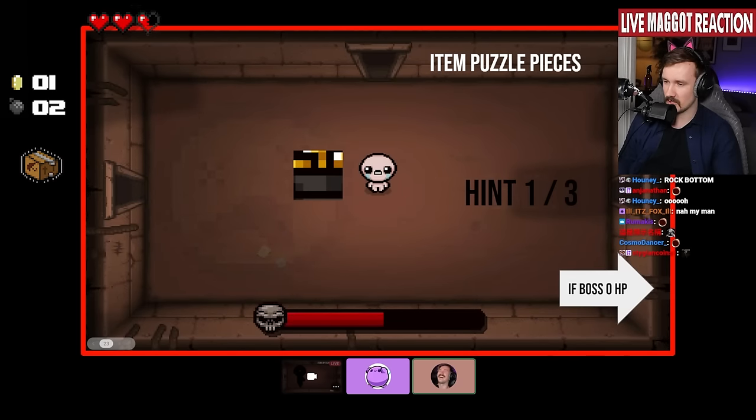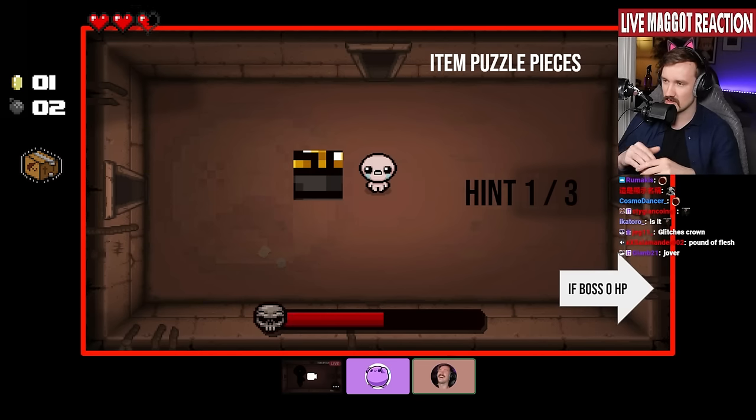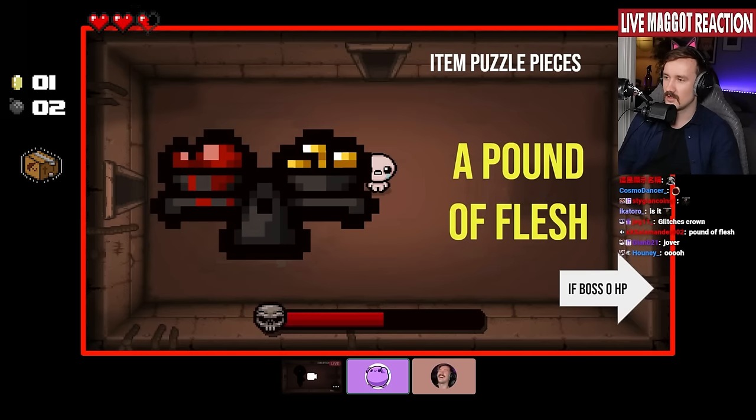That's the lump of flesh. Or like the greed thing where it's money for devil items. Oh, yeah, I'll give it to you. It's a pound of flesh. Pound of flesh. It's like the same thing. You got it. Okay, sick.